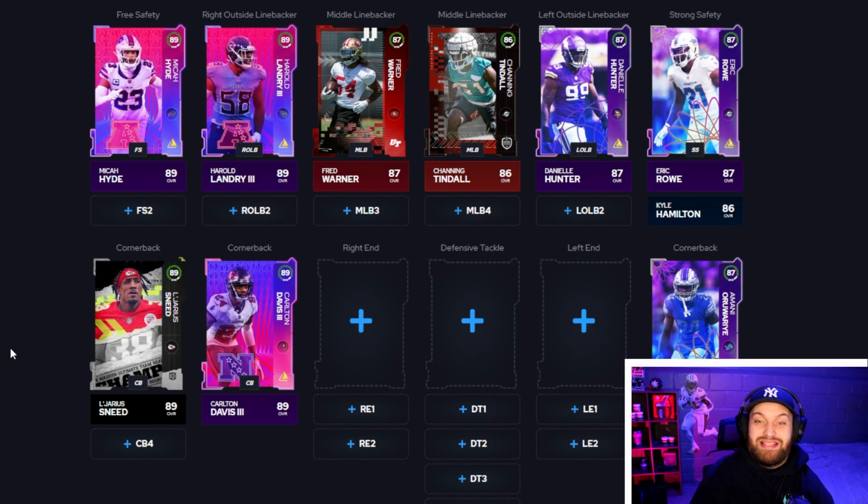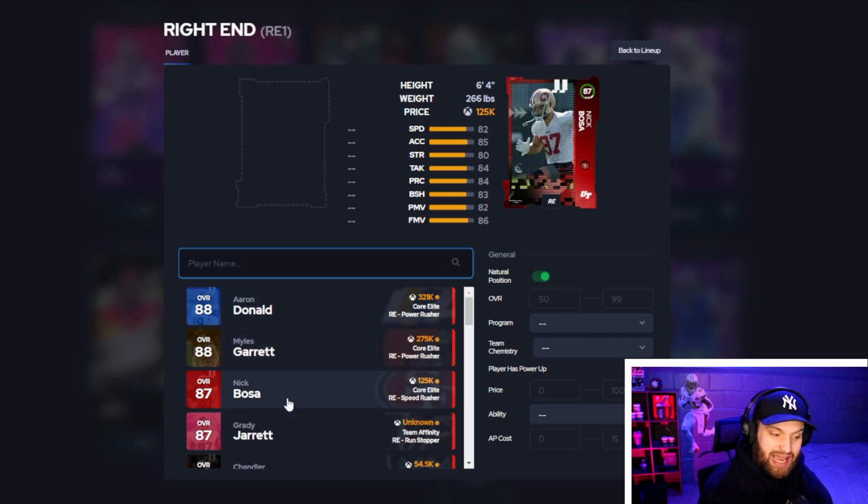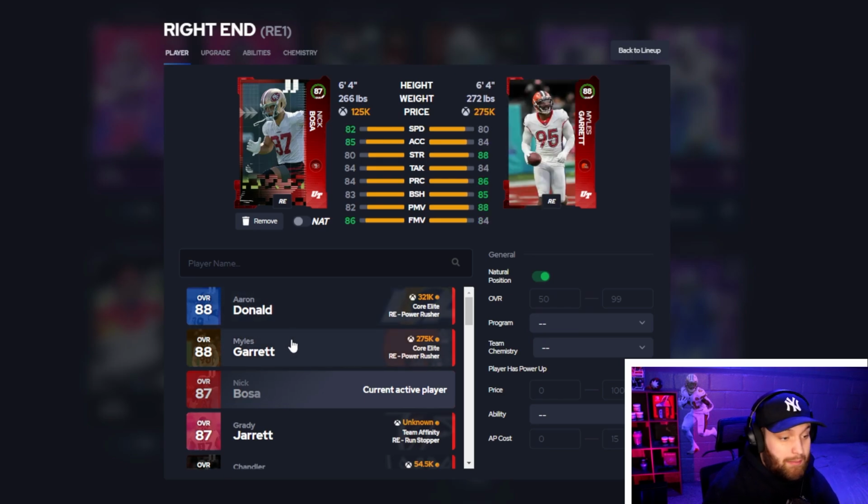Now we have the defensive line, and on the defensive line, I absolutely love Nick Bosa in this game. I'm so happy I spent the coins on him. I just bought him last night, the last card I bought before I went to bed. Nick Bosa, 82 speed, just an all-around great card. I'm a Browns fan. You guys know that. And this Myles Garrett, man, he's just... 80 speed is not bad, right?